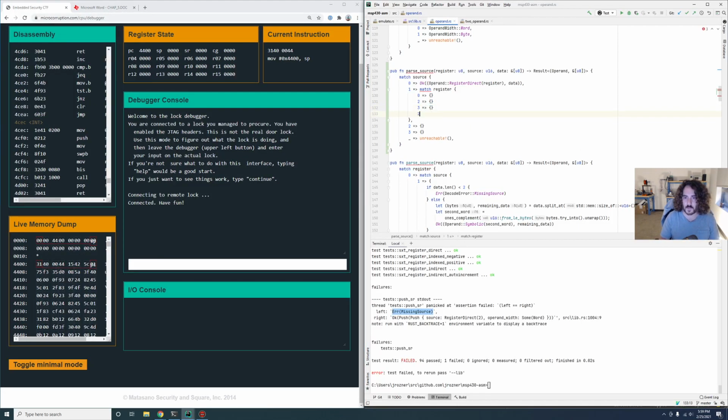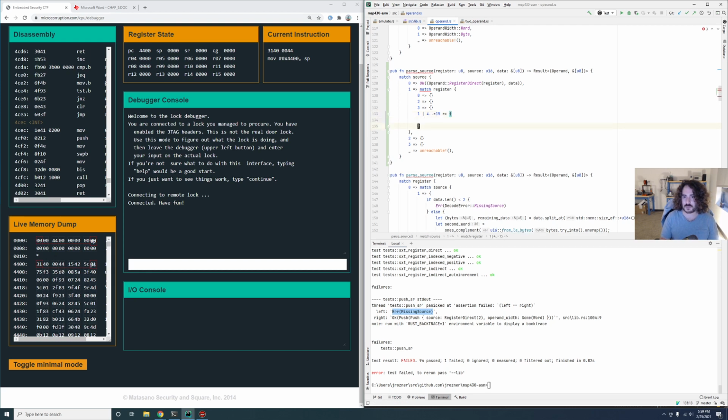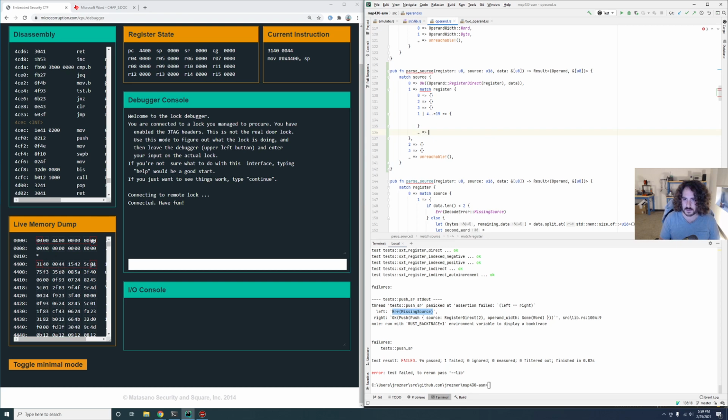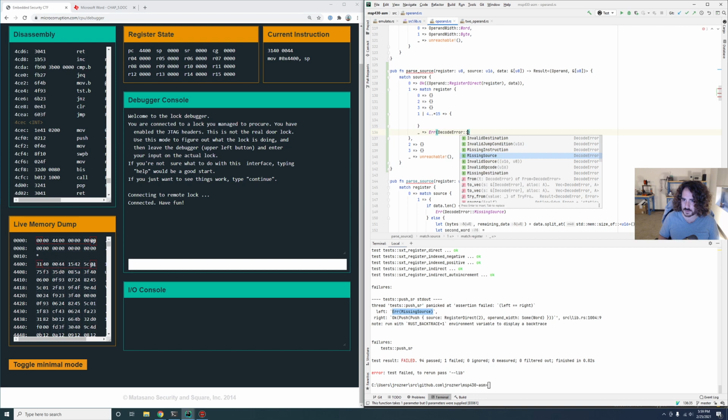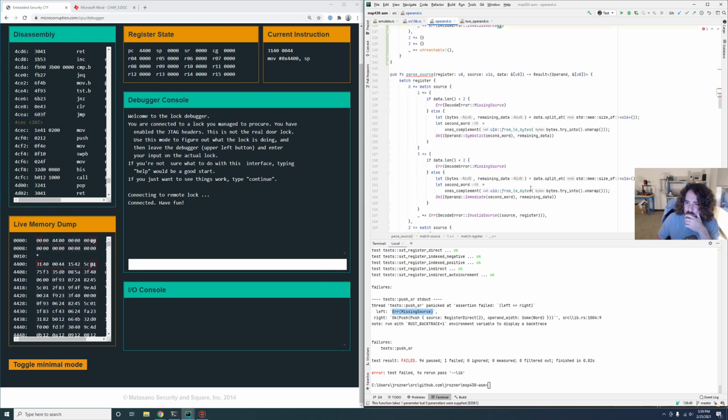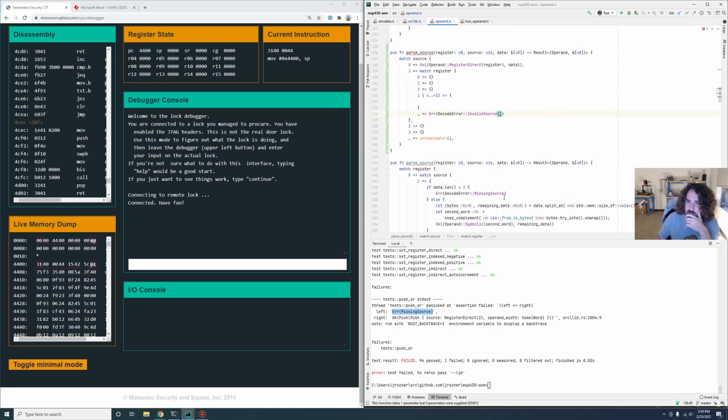And then 1 or 4 to 15. And then invalid source. U16 and U8. So source and register.